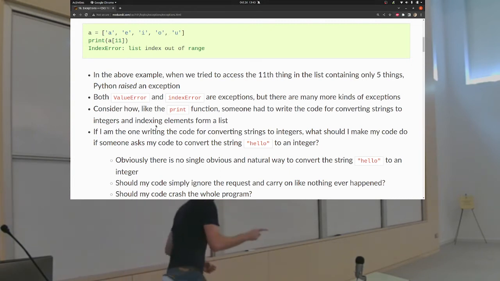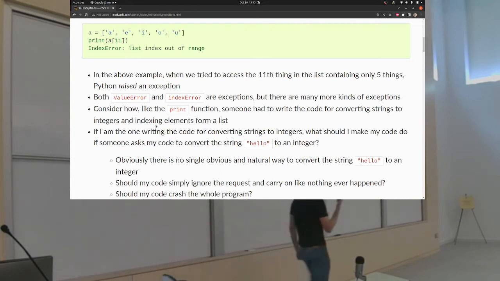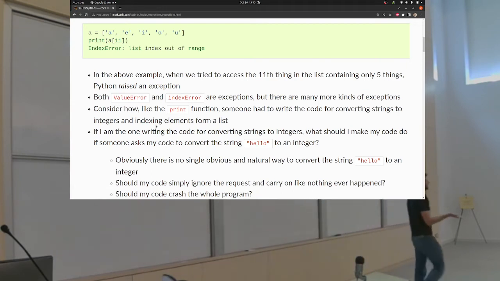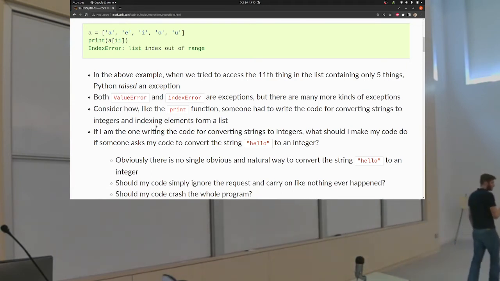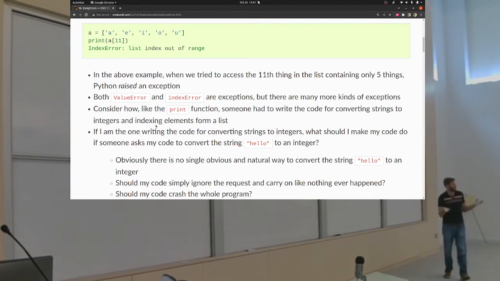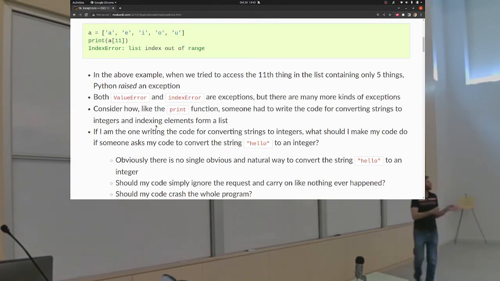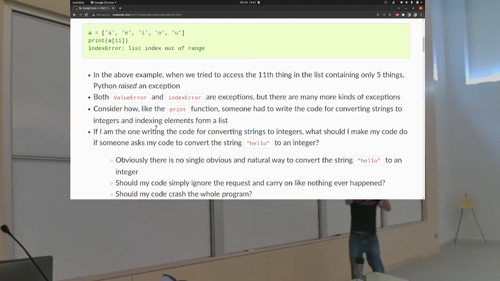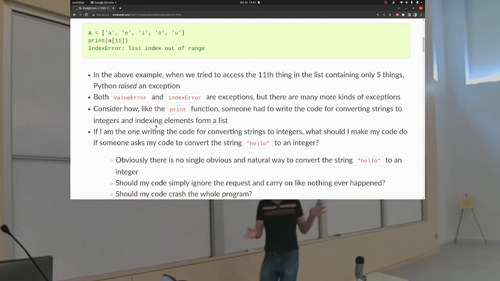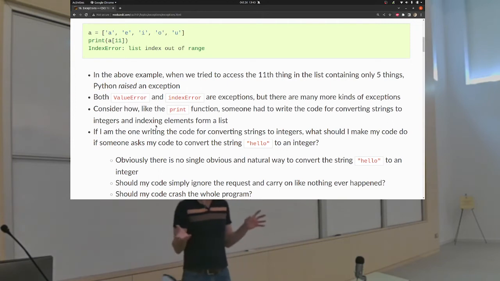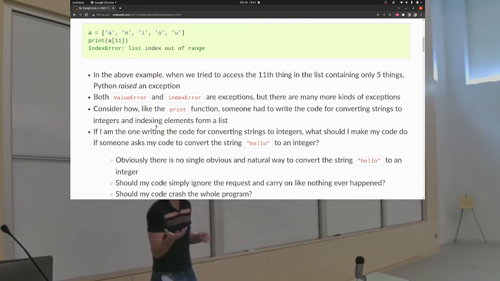Now, the exceptions you've seen so far have all been bugs, errors. But an exception really isn't about errors. It's about exceptional situations. Indexing is a normal operation of a list. But you know, someone might try to index something that doesn't exist, and that's kind of a funny situation.